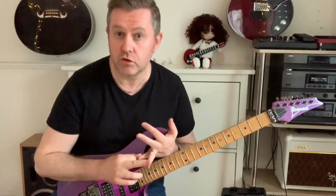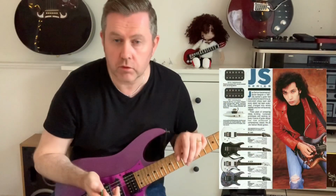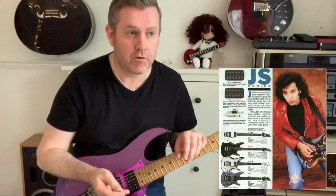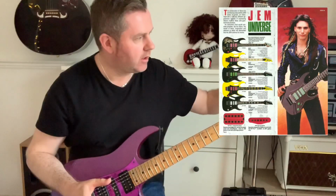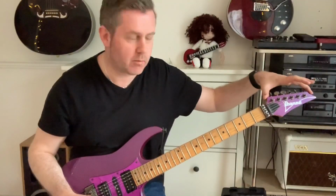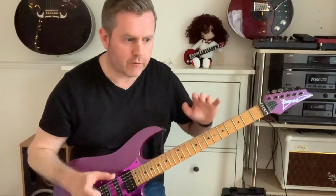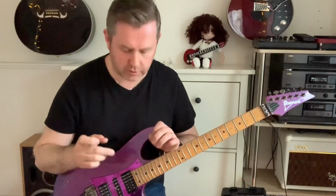The likes of Steve Vai had the Ibanez Gem, and then there was a 7-string Gem that used to have the monkey grip in. Joe Satriani was using them. Everybody of that particular era seemed to use Ibanez guitars. They had the very recognisable headstock shape with the Ibanez logo, and very much like the hair metal guitarists.